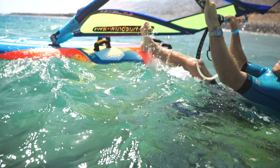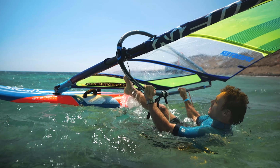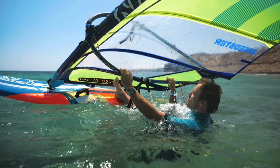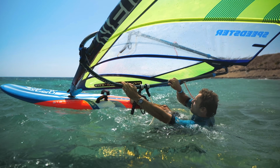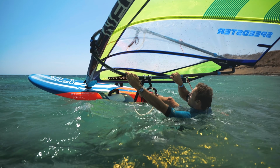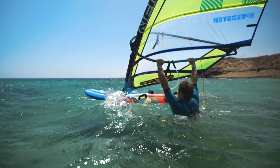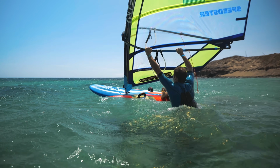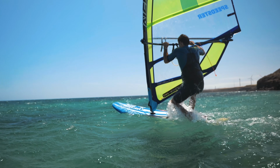Lay the heel of your back foot in between the two back straps onto the center line of the board. Perform the same slingshot-like sail movement, push it forward and close it. Now you'll need more wind because your whole body is covered with water. You really have to hold on to your boom as the sail drags you out of the water. You can use your front foot to pedal a bit if the wind is light.